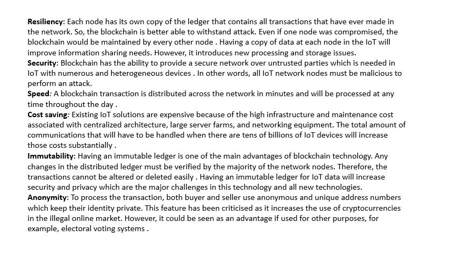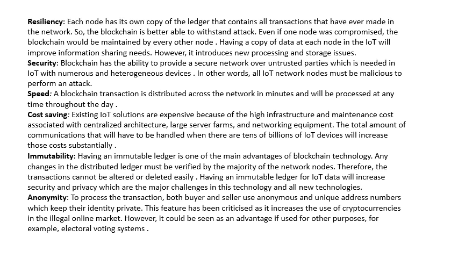Cost saving: existing IoT solutions are expensive because of the high infrastructure and maintenance costs associated with centralized architecture, large server farms, and network equipment. The total amount of communication that will have to be handled when there are tens of billions of IoT devices will increase the cost substantially.